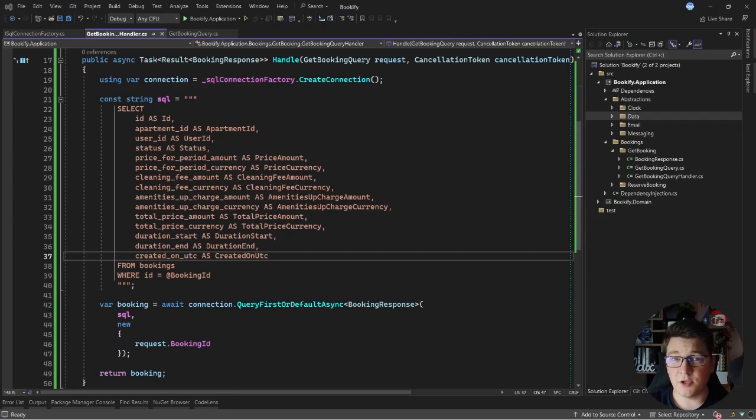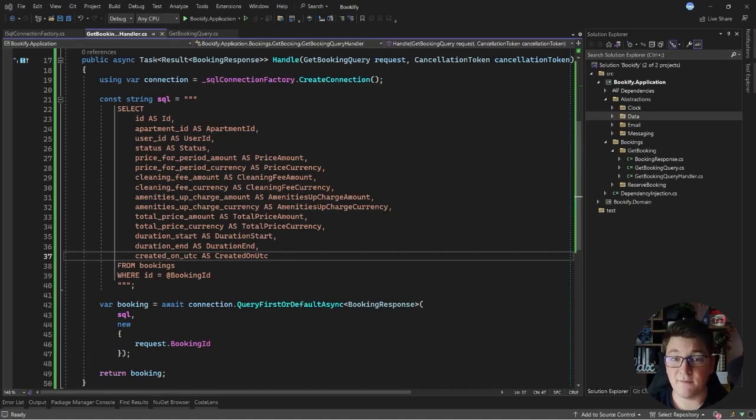The standard argument of not being able to switch a database without an abstraction really doesn't make a lot of sense, because first of all, if you are switching databases, you have a lot more problems than just using SQL in the application layer. Second, if you end up moving from a SQL database to something like a document database or a column store, you're going to have to rewrite your entire persistence layer, so an abstraction wouldn't really save you here.